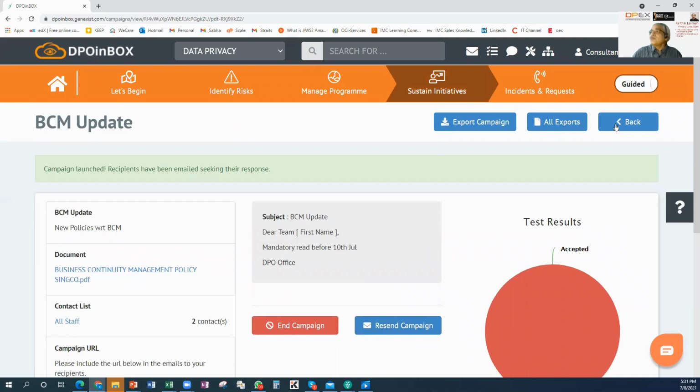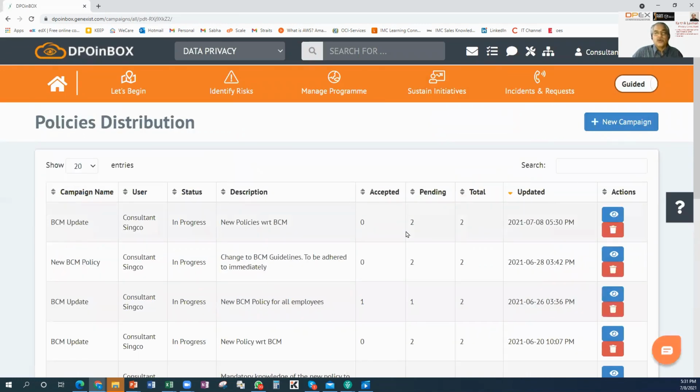So in very quick steps, you're able to disseminate the new policies that keep coming up, and more importantly, have a record of who has opened the policy, which is evidential proof from an accountability standpoint to the regulators and to the executive office of the organization, right?